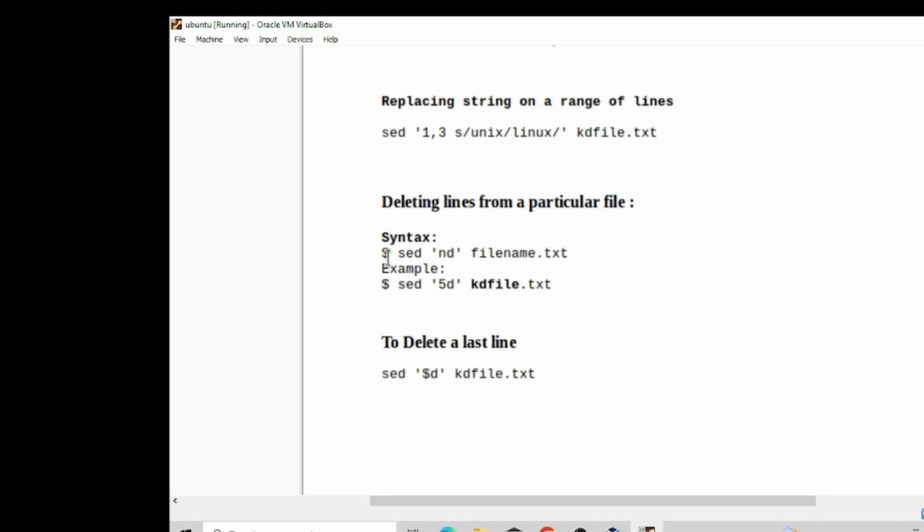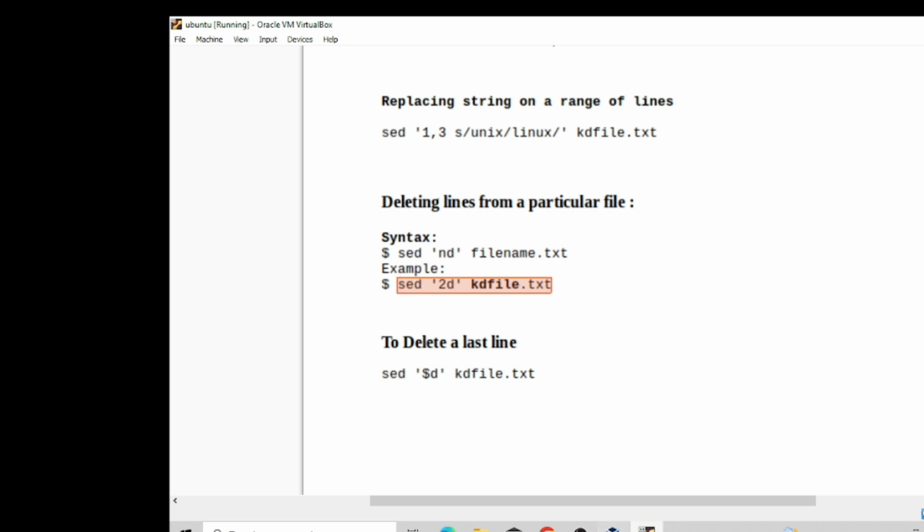To delete a particular line, say the nth line, the syntax is sed 'nd' file.txt, where d stands for delete. Here, for example, sed '5d' file.txt deletes the fifth line. Instead of 5, we will delete the second line. Let us see the example.